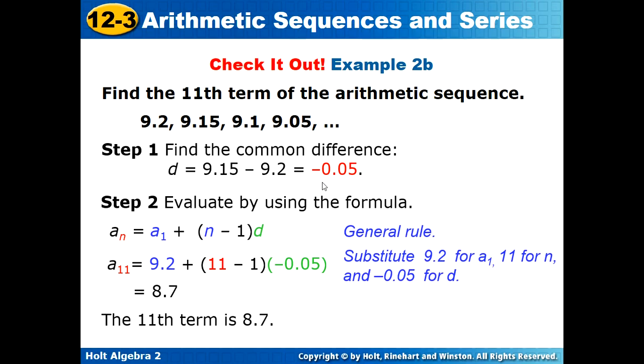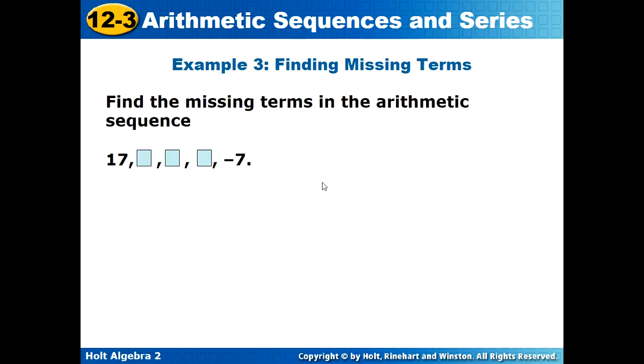Let's look at example 3 now. What if I want you to find the missing terms? What if I want you to find missing terms when given the first and the last term? Now let me tell you something. Just because some of these examples aren't going to be on the homework, it doesn't mean it's not going to be on that in-class assignment. So make sure you have your notes. I'll make sure to turn them back so you can do these. So I don't know if I have this specific type of problem on the homework. I know I do on the in-class test, though.